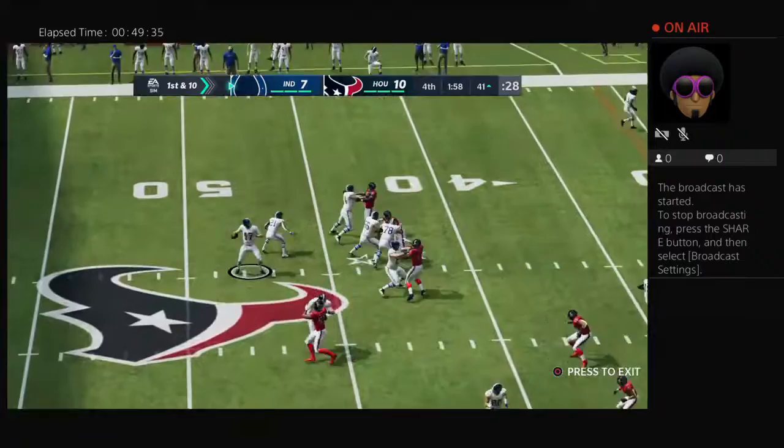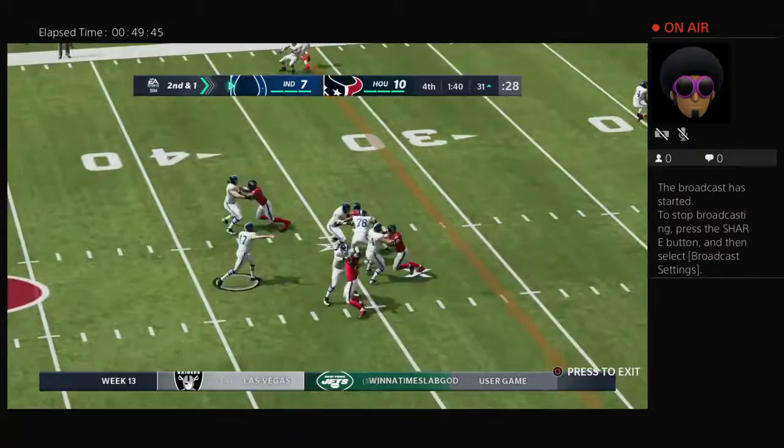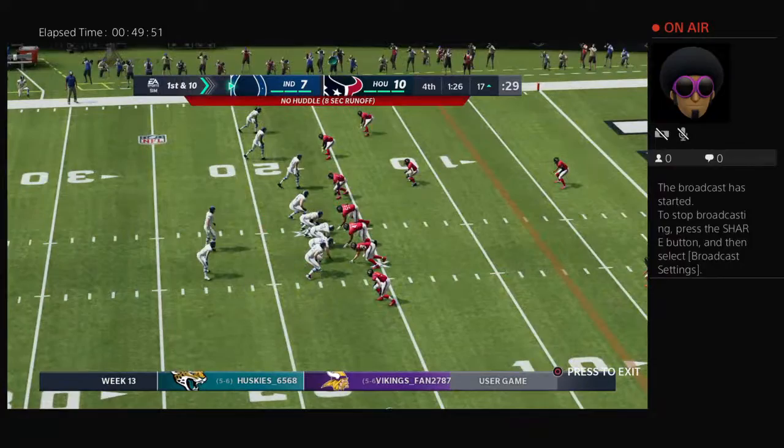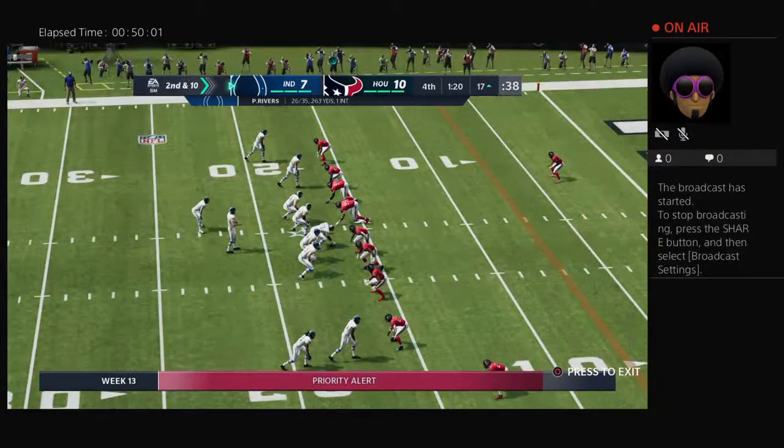Rivers' throw going to be taken in by Campbell. Give him 9 there on the 1st down completion. Rivers has been through this many times as he'll hustle his guys to the line. They'll tussle for it, and this is going to be caught. Back-to-back receptions for him, and it's another 1st down. Trying to lob it in there, but it's incomplete. He was looking that time to get it to Paris Campbell, and it's 2nd down.